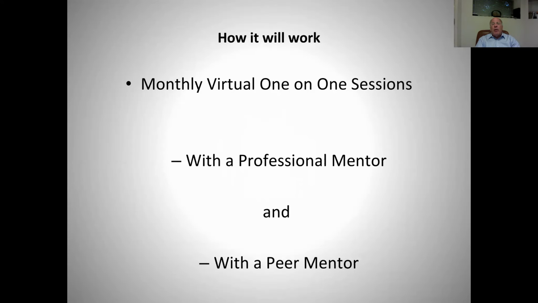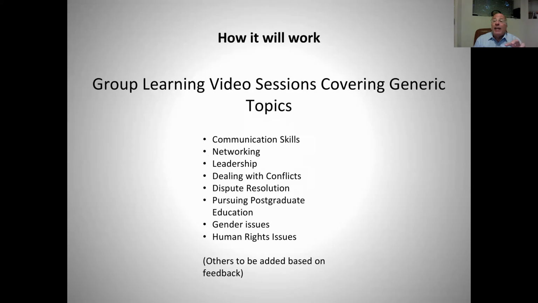So we thought that we would have this kind of system, a virtual or an online session, one-on-one, with a professional mentor and a peer mentor. The peers were primarily college students from around the world that I happened to have told about the program, and they wanted to participate. So we initiated a co-developing program with a professional and a peer mentor. We wanted to add to it group video sessions covering general topics.